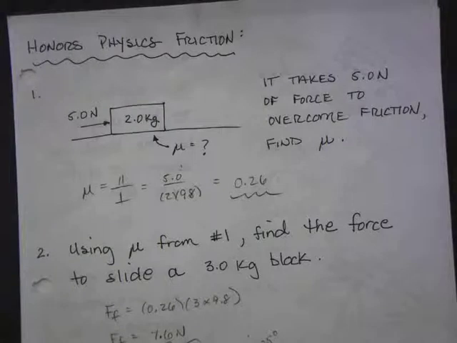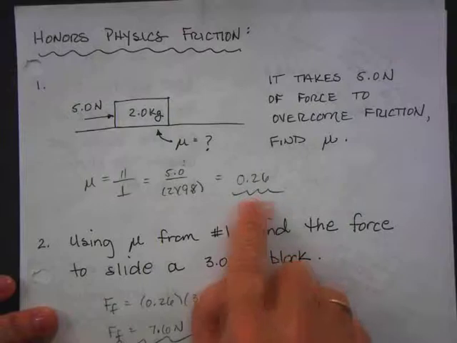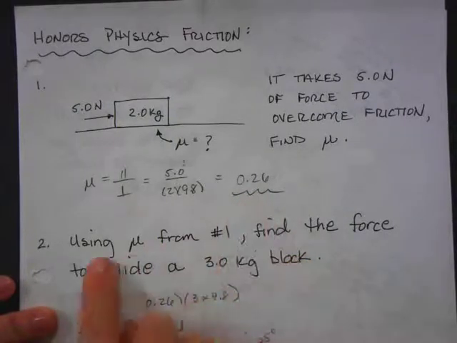So mu, not friction. What's mu? Coefficient of friction, which tells us what? The ratio. Yeah, the ratio, how sticky the surfaces are together. All right? We will practice this many, many times. All right, so we end up with a coefficient, a stickiness constant of 0.26.